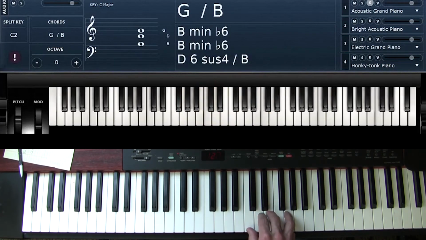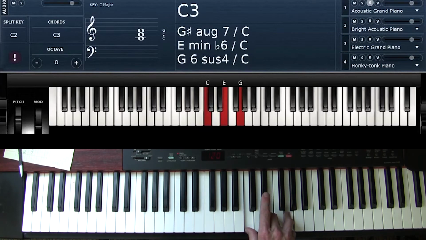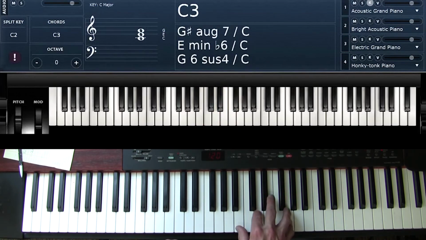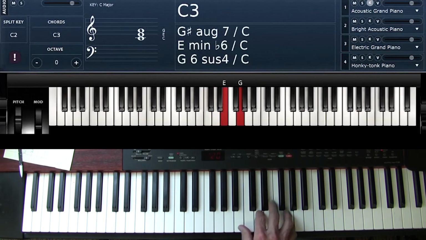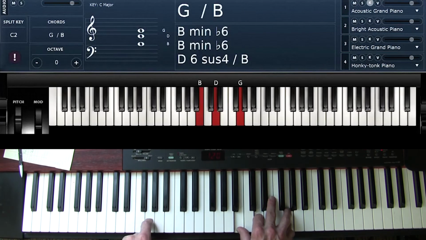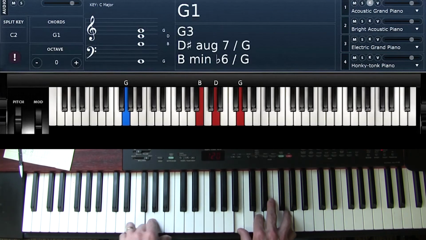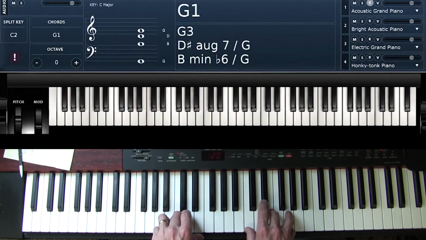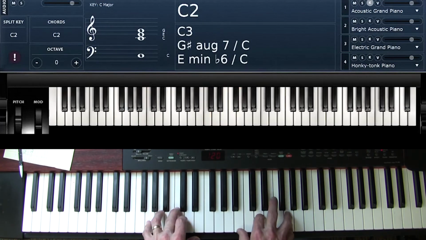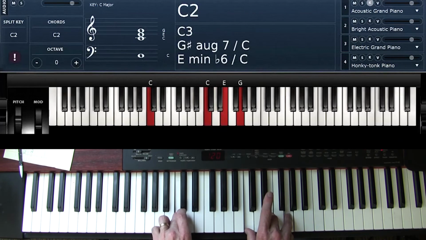So I'm going to use the word pivot again. I'm going to pivot from C to G over that G note. See? So it says G over B because I don't have a root in there. So C to G, pivoting over the G.